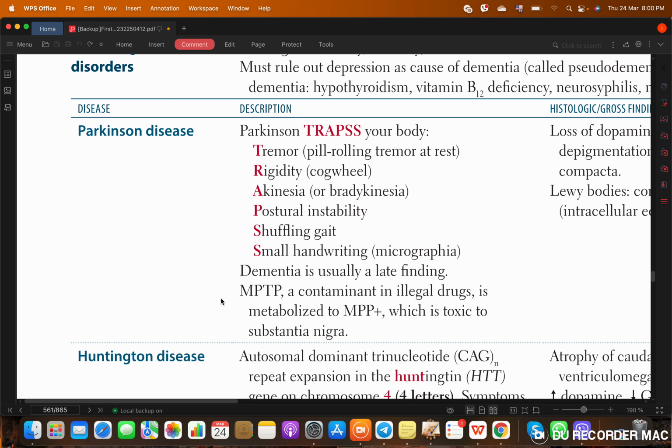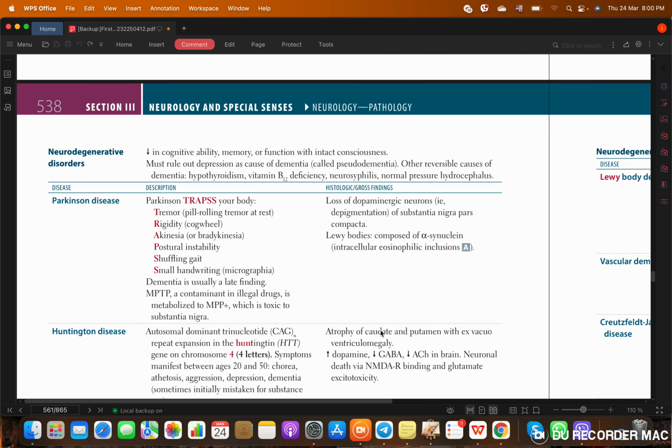Okay. By the way, if you destroy the substantia nigra, will it regrow and everything will be fine when you stop the drug? Or do you have this problem for life? Well, in reality, it's irreversible, exactly. The patient is screwed. Histologically, you will see a loss of the dopaminergic neurons in the substantia nigra pars compacta. And the patient is also going to develop Lewy bodies. What is a Lewy body? I will show you in a second.